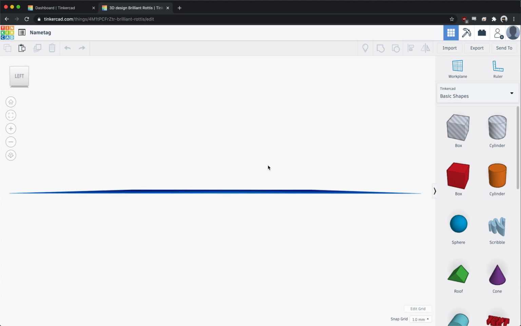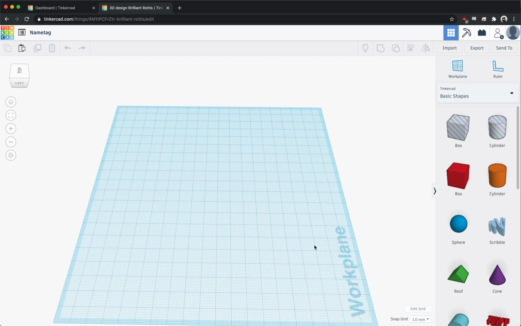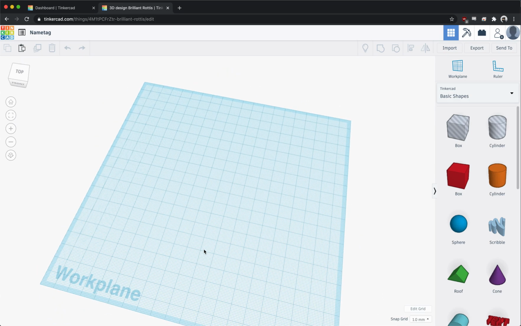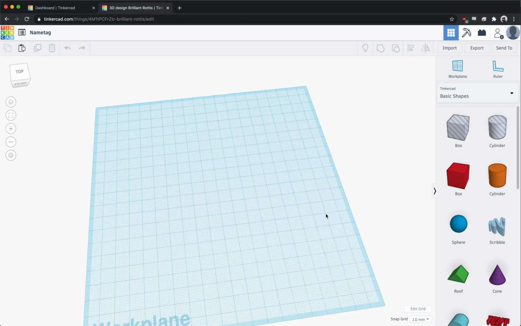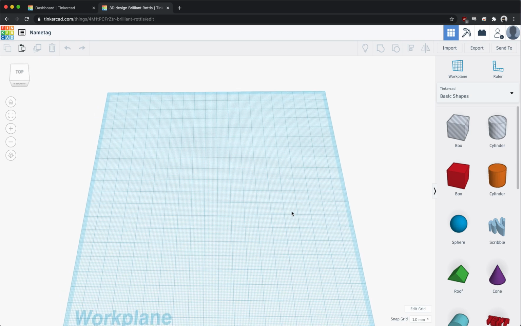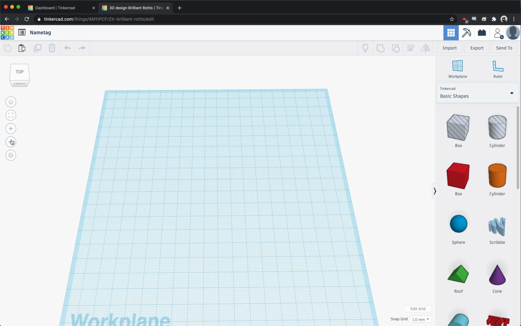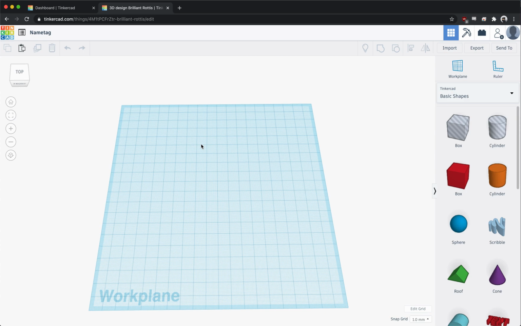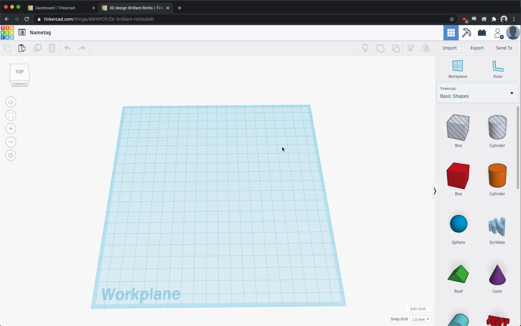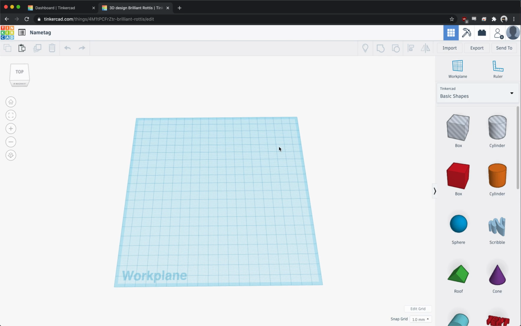But if you want to move it in a free form, you simply have to right click the screen wherever you are, using your mouse, and pull it up. From there, you can move around exactly what you need, like so. And over here is perfect for me. In order to move back and forth, you can click this. Same thing for your keyboard buttons. Or you can just simply use your mouse wheel to go in and out. But now that we have that ready, we can start making our name tag.